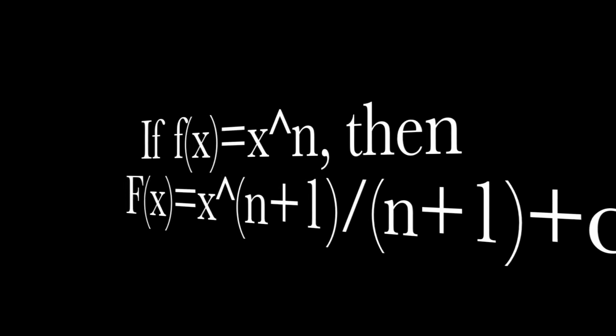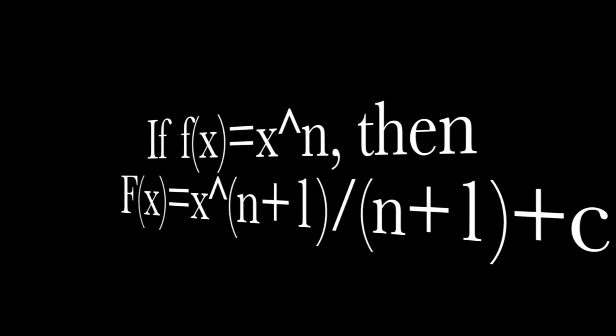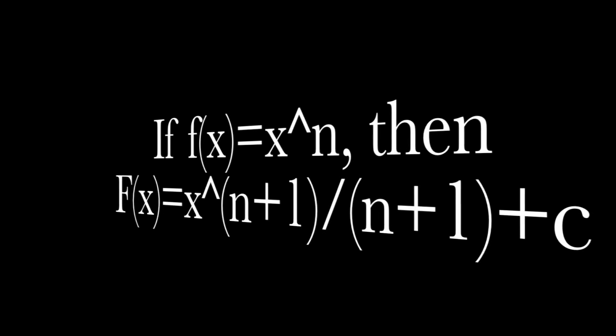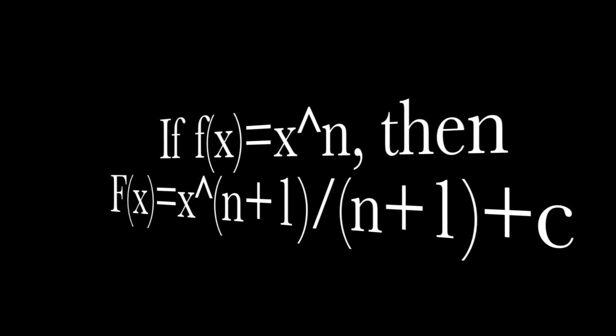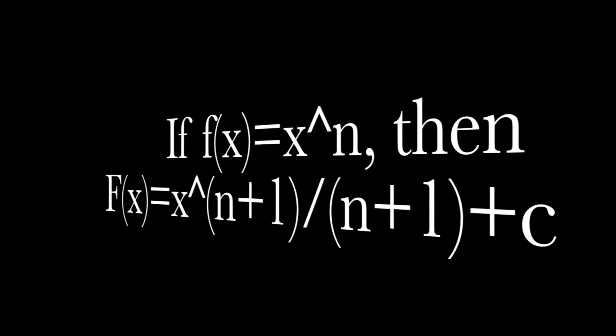Alright, Lion, let's make this quick. Finding the antiderivative is just another way of taking an integral of a function. Relating back to what you already know, when taking the derivative of an integral, the two go hand in hand. Now to take the antiderivative, the most important rule is this. If f of x equals x to the nth power, the integral of that function would be x to the n plus 1 divided by n plus 1, plus c. As the problems get more complicated, there are more rules such as chain rule and certain rules for logs. For now, this is the most important rule you need to remember.